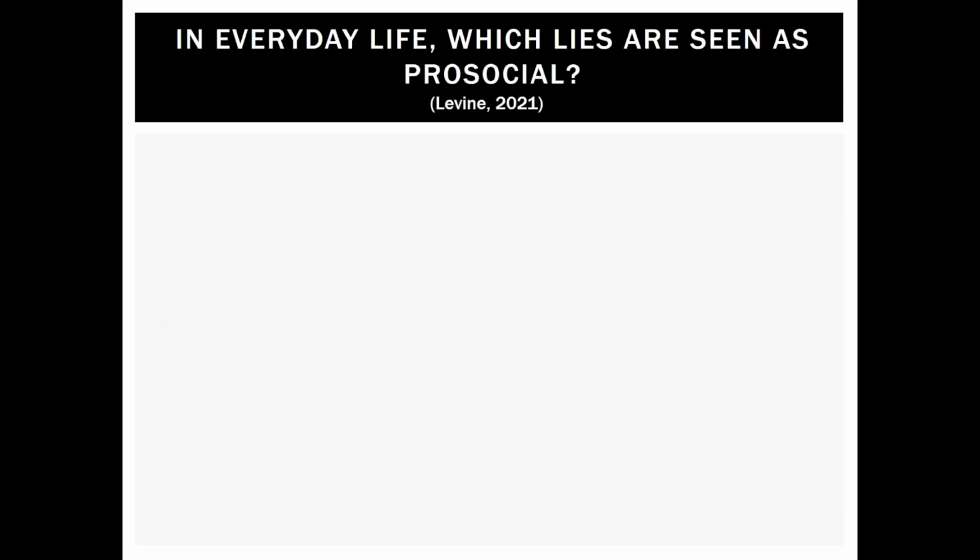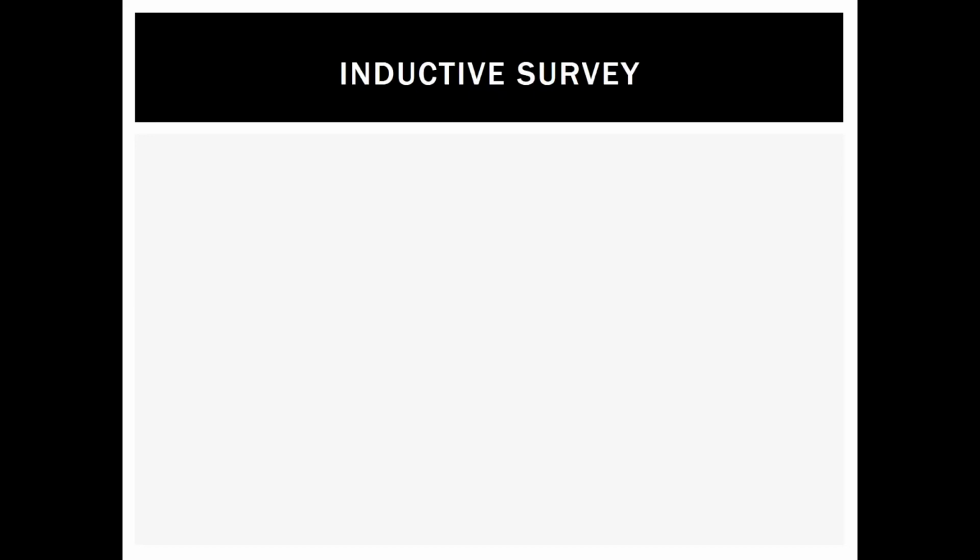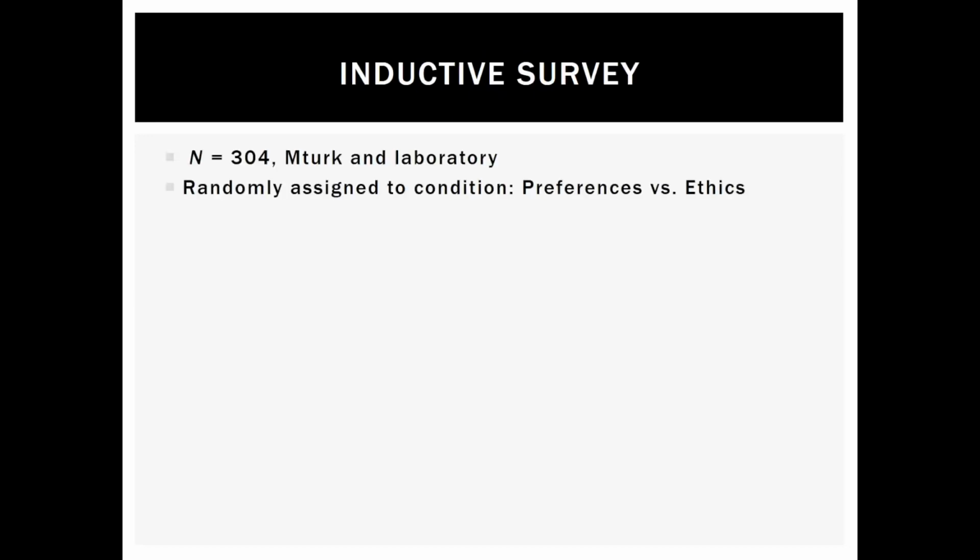So today I'm going to talk about some work on pro-social deception, and in particular, this endeavor to figure out in everyday life, which lies do we see as pro-social? And in past work, using more abstracted paradigms, I've found that lies that objectively benefit others tend to be seen as ethical. But what does that look like in everyday life? What lies in everyday life do we see as objectively benefiting others, which can help us understand, right, when is lying seen as ethical?